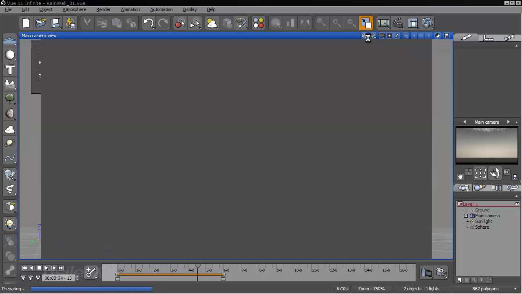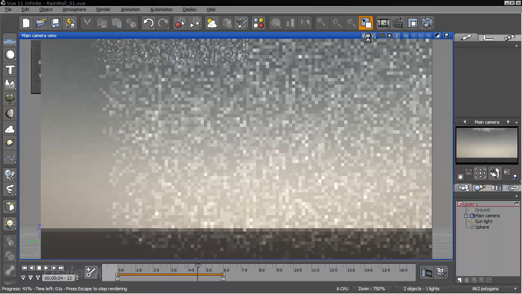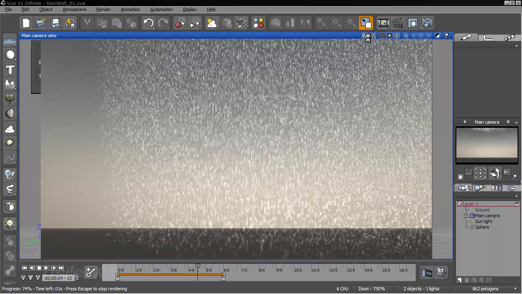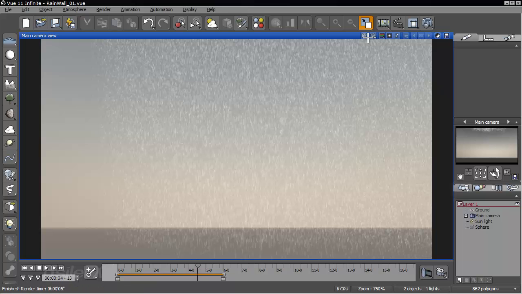And I've renamed this now that I've disconnected from the time from rain delay to rain wall, because now we have a nice wall of rain controlled by this sphere. So wherever we position it, and just on the X in this case, we can move that wall of rain. And here's a render facing the wall of rain coming towards the camera.